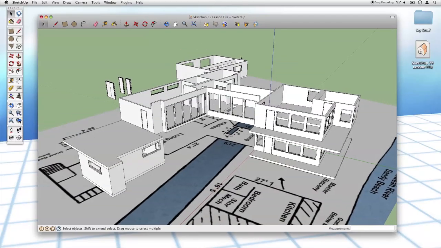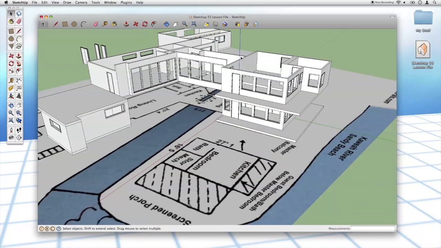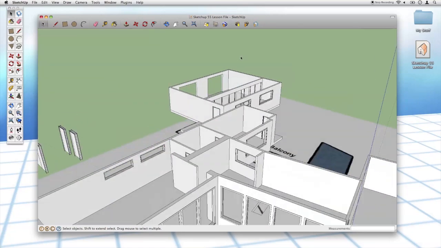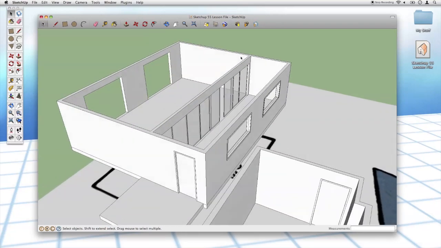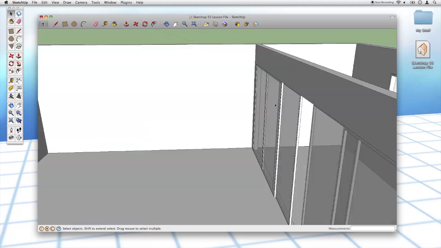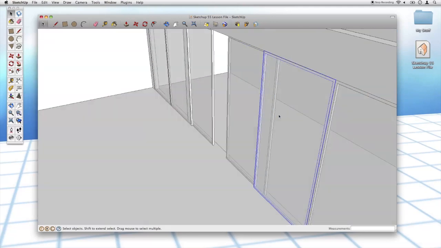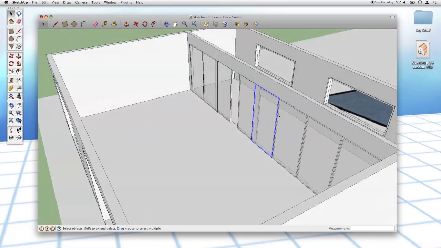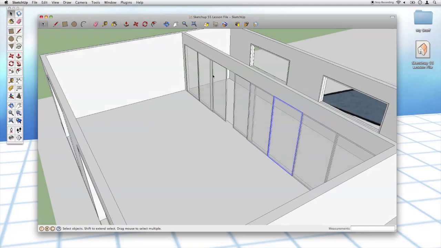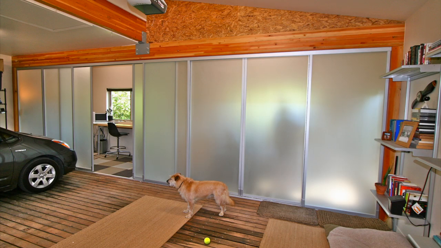This is what our model looks like right now. We've finished all of the windows and the doors, and everything is looking really good. The only thing I've done since then is I went ahead and added these glass panels. They're very simple. They're like windows, kind of, but they're on the inside. That's why I didn't show them in the last episode, and they're very easy to do on your own. If you look at this photo, this is what the garage looks like. You can see where they are inside the garage. And I put them in there because it's going to make modeling the garage's roof a lot easier.